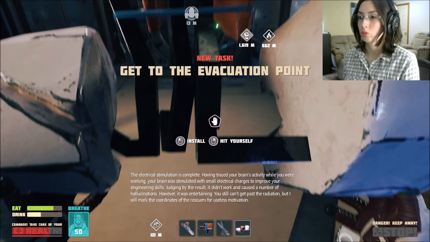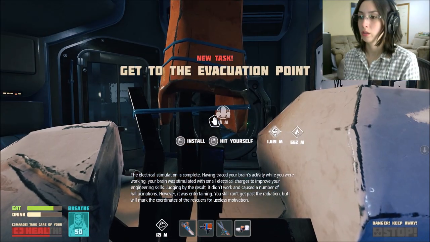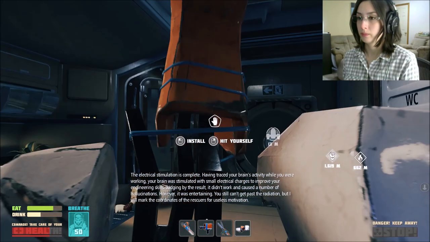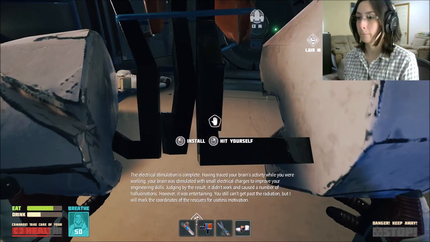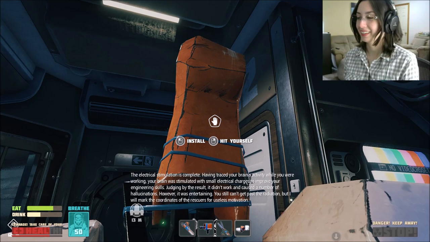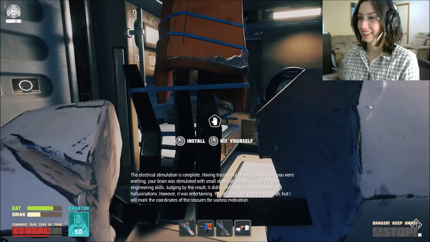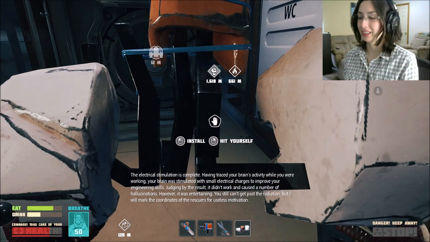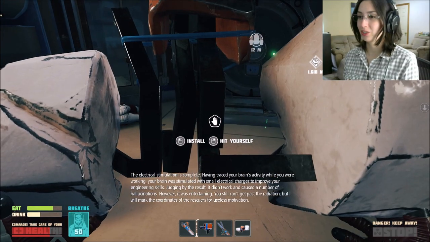The electrical stimulation is complete. Having traced your brain's activity while you were working, your brain was stimulated with small electrical charges to improve your engineering skills. Judging by the result, it didn't work and caused a number of hallucinations. However, it was entertaining. You still can't get past the radiation, but I will mark the coordinates of the rescuers for useless motivation. Okay. Hit yourself or install.